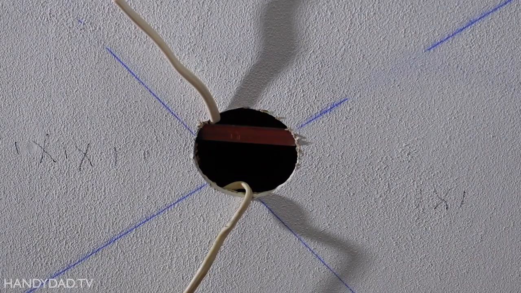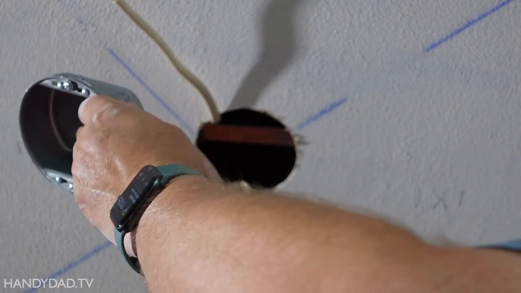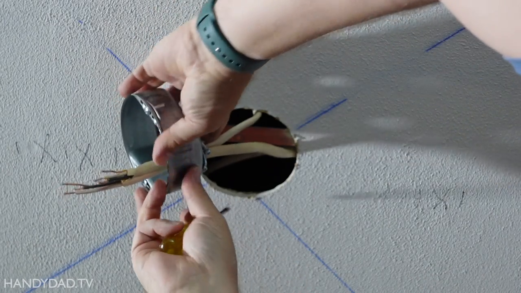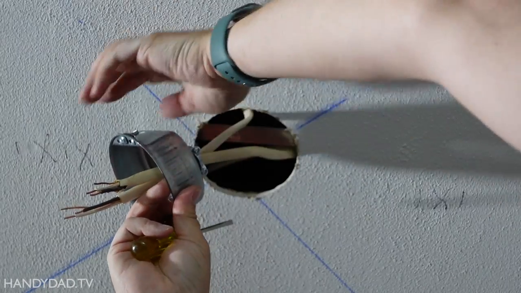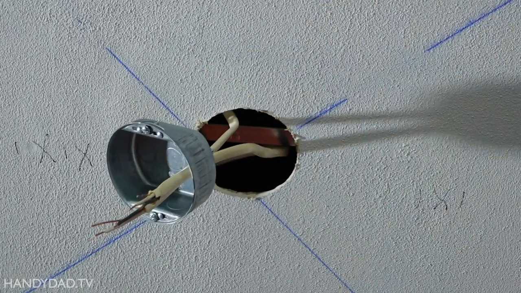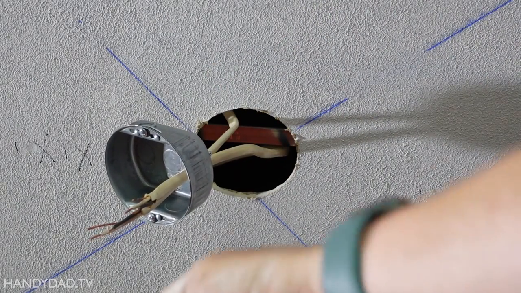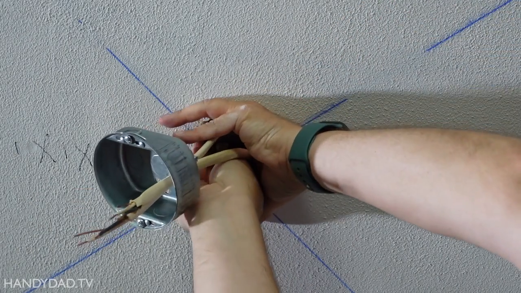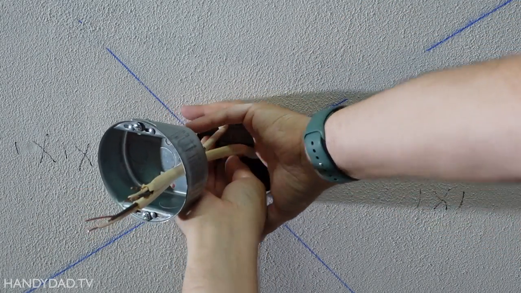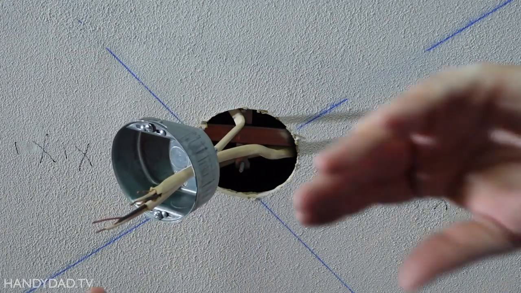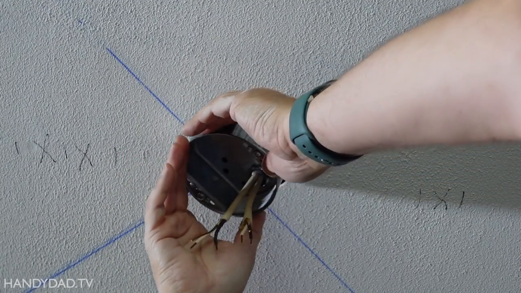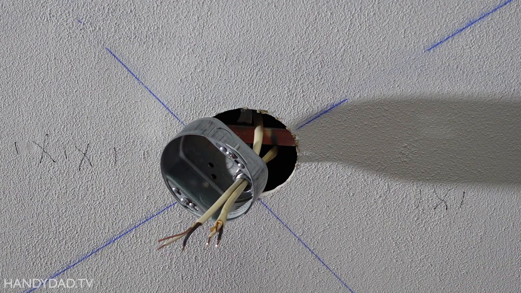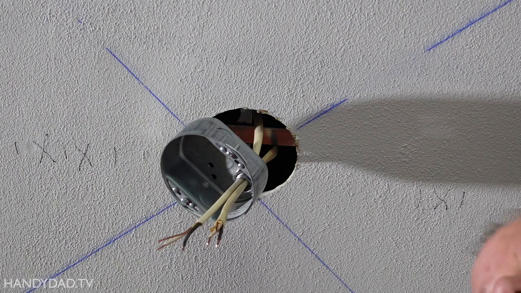Alright, first things first, got to push the wires through. Now the power is off. Now leave a comment if you see my mistake before I point it out. Be honest, leave a comment. That's good. Now we have this thing. This bracket goes over the top. There we go. And then, I don't know if I did this right. I should have probably brought the wires from both sides. Alright, did you guess right? Leave a comment. Redo.